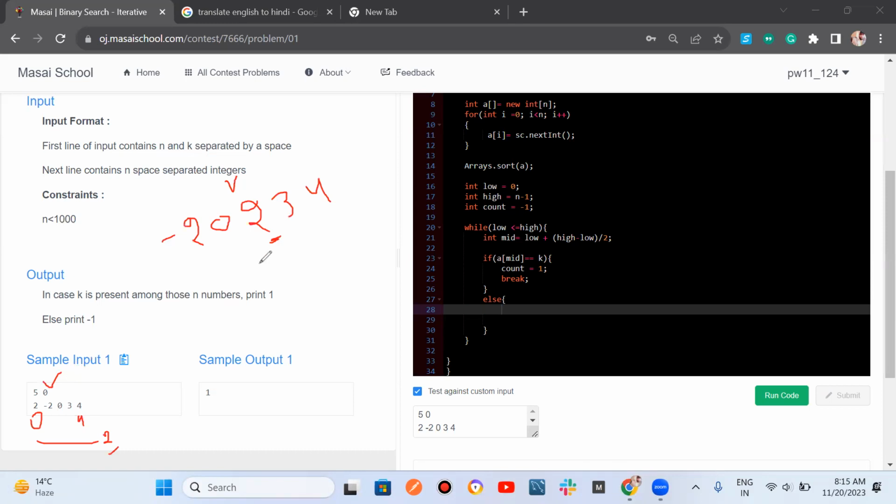Now we will check whether our target value is less than mid or greater than mid.